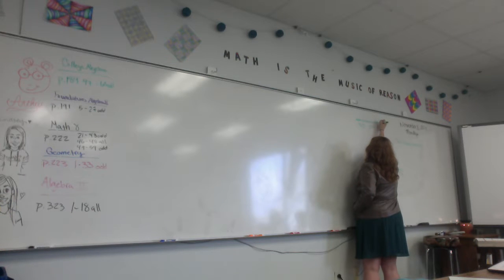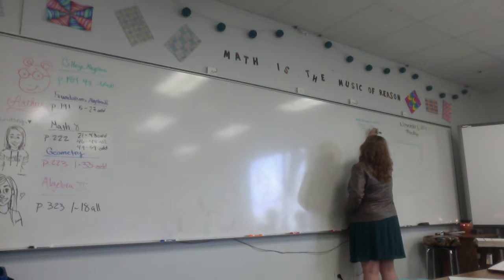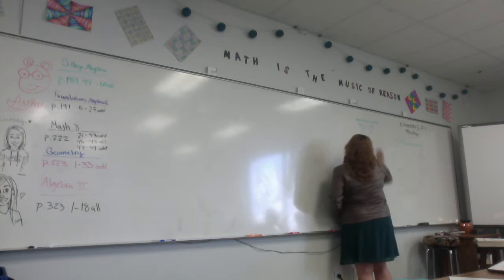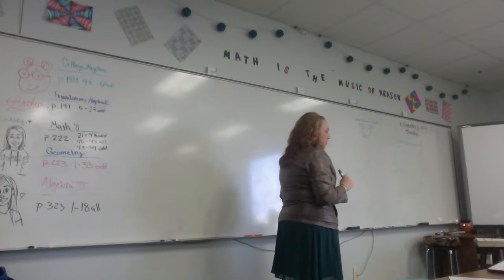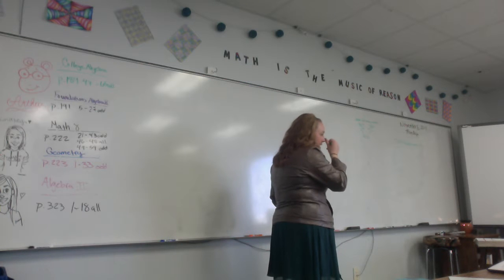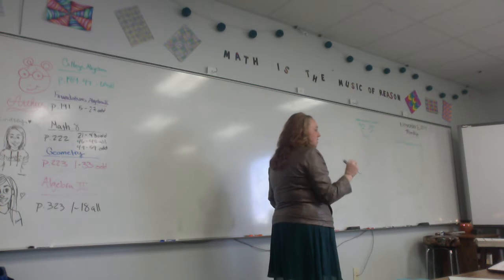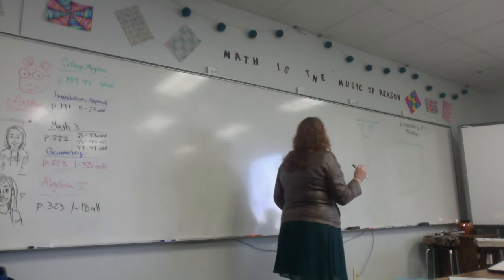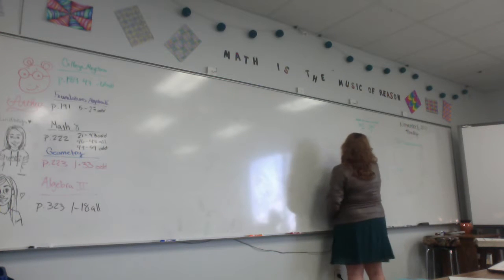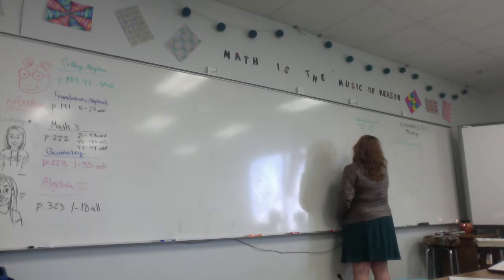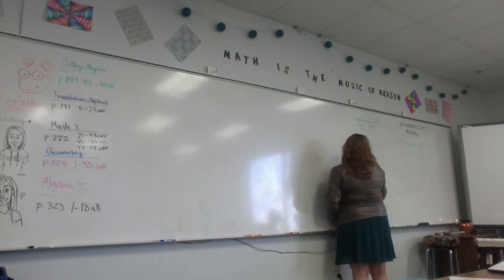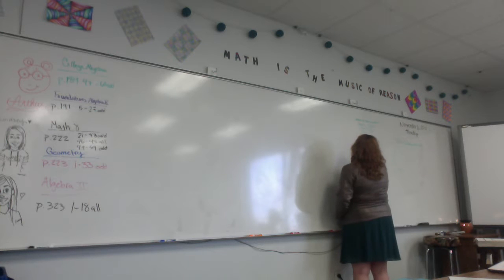When you are multiplying a matrix, if the middles are the same, you are going to get what the outsides say. So if I multiply a 4 by 3 by a 3 by 2, I'm going to get a 4 by 2 for my answer. Okay? So the middles have to match, the outsides become the new dimensions. So if I have a 2 by 3 and a 3 by 2, what size am I going to end up getting? 2 by 2. Okay, I'm going to get a 2 by 2.